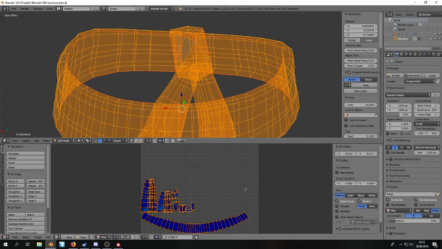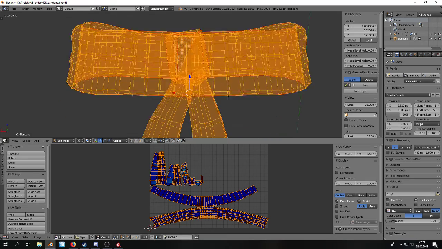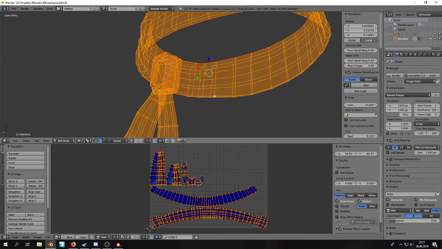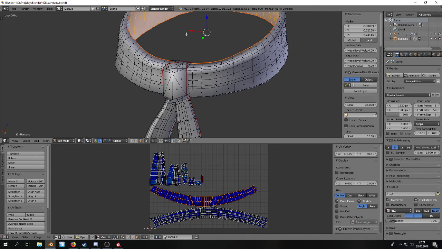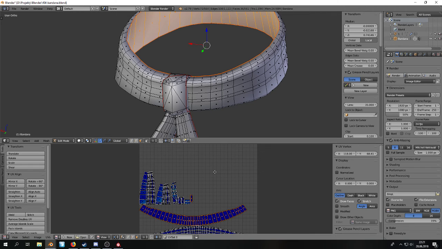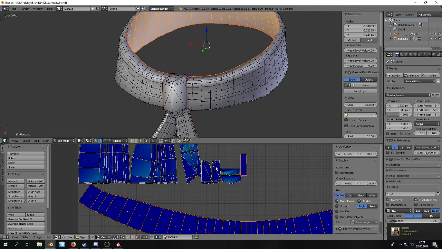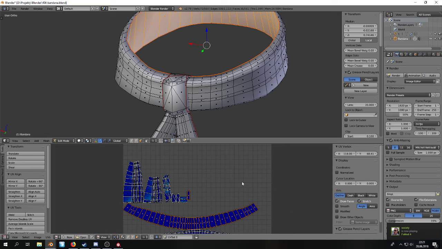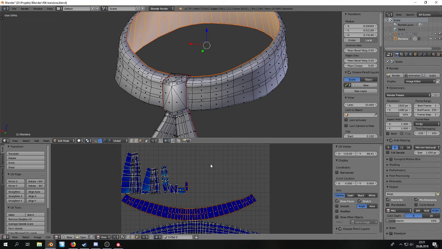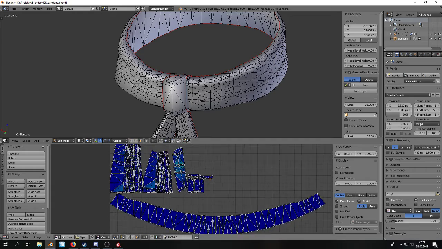Right, I've added some more, and this is empty space and this is texture, and you don't want to have that. You want to have as much texture as you can. You don't want to have empty space, because in either case there will be something here on this texture, and the engine will load this empty space for no reason. So, I think the model is basically done, so let's triangulate it and unwrap it.